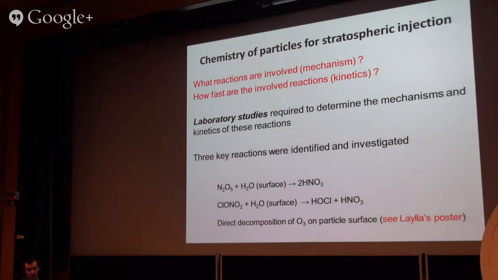Another thing that's been going through my head today is that if we're going to chuck up a lot of sulfate, we'd actually want to make sure our mechanisms and our kinetics of the sulfate were as good as possible, so we might have to revisit some of the sulfate. But if we're going to look at different minerals, things like titanium, diamond, alumina, etc., then we really need to go into the lab and measure these things. You can't model the actual reactions, you really need to go into the lab.